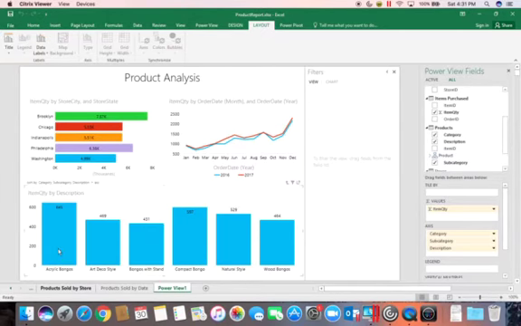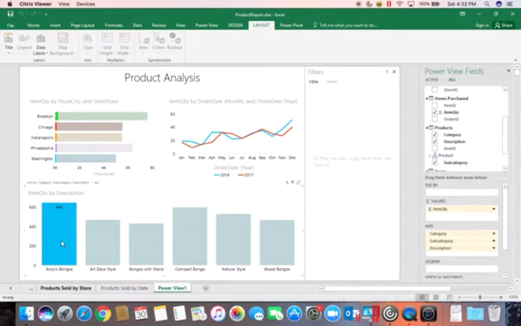And if I want to see some but not all of these in my other charts, I could click on acrylic bongos, hold the Control key down and click on natural style and wood bongos, and now it would modify all of the charts to show me just those items.